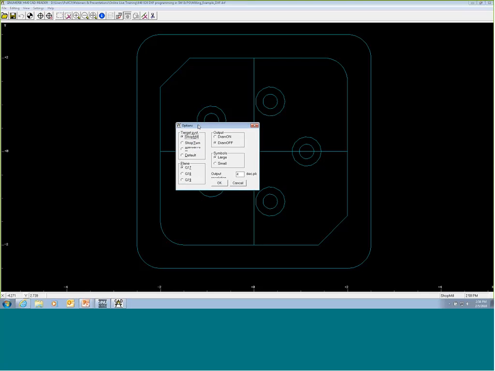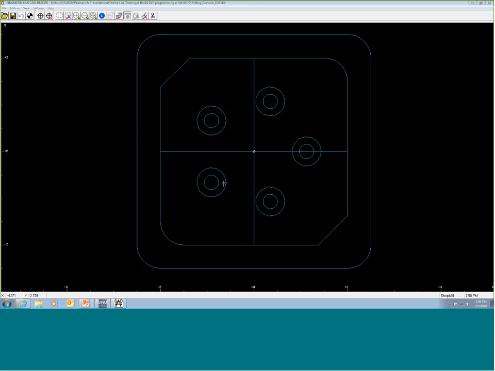Once I'm in options, I want to pick the default. Everything else for me is really going to stay the same. So I'm just changing the default, and that's going to now trigger it to be supporting some type of G-code functionality. Now, if I want to go pick my catch radius, you notice it's grayed out.